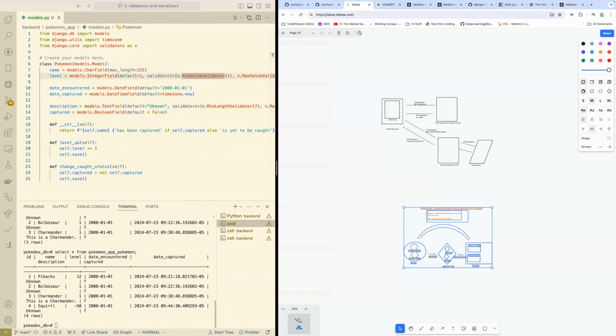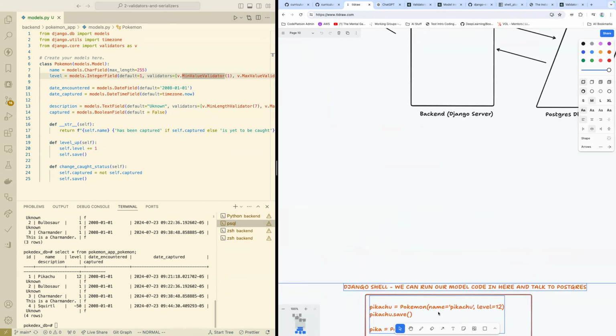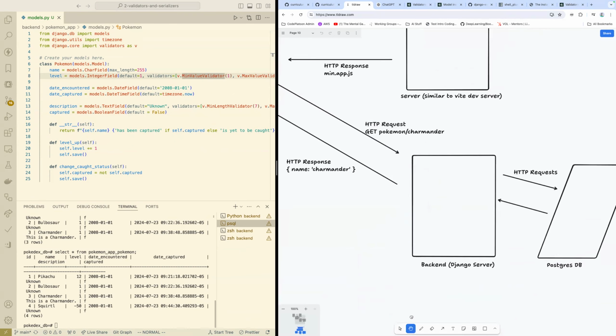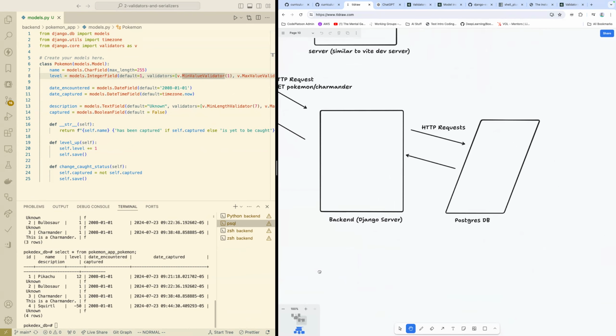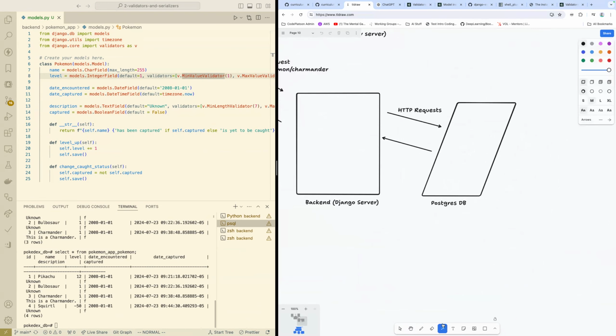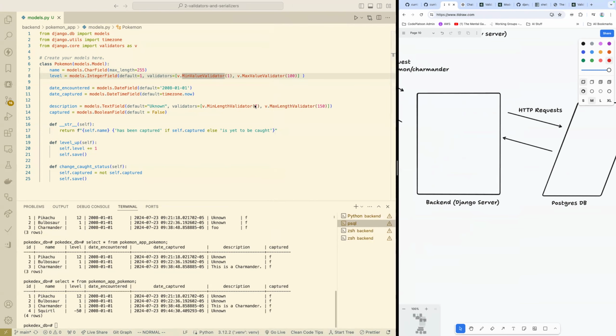If I hop back to the TL draw from yesterday, and we navigate over here to our, okay, not great diagram. But if we look at moving data into Postgres, once it's in there, Django doesn't touch it. So it's perfectly possible, like we did just now, to add a validation rule, but already have data in the database that violates that validation. So that's just something to be aware of. Validators are really for data coming on the way in.